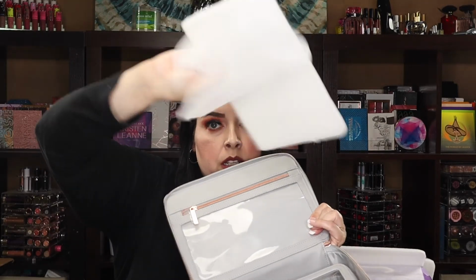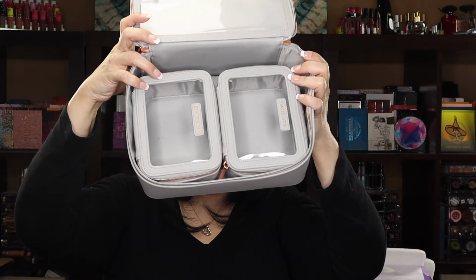Again, another satin slip case. Again, it's got the nice sturdy handle, and it's got the rose gold details with the zippers and her logo right there, Allie Glines. Again, I open them up. And in here, again, it did come with the foam and the little kind of fabric netting to protect these. And this comes with 2 small bags. So those come out, and then there's still room to put a palette or palettes on top of here, and there's still room to put stuff in the back and a little bit on the side, and you still have your zippered pouch. So same exact setup, just a little bit smaller.